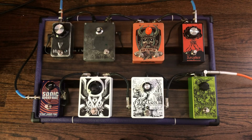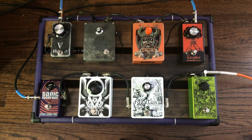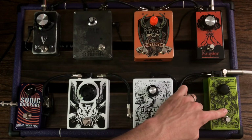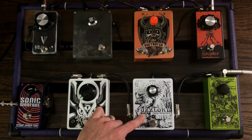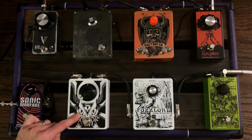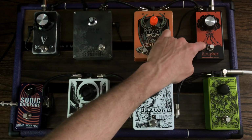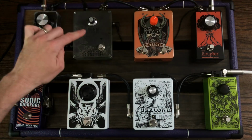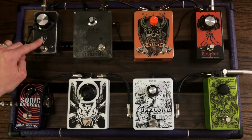For this demo, I'm going to be using a Voodoo Labs Pedal Power 2+ isolated power supply underneath the board here. And then we've got everything laid out on top of a Does It Doom Doomboard in purple Tolex. So here today, we've got the Frost Giant Electronics pedal boards of Actual Doom 4 Horseman Massive, the Fuzzlord Effects Voidmaster, the Magic Pedals Dunwich Amps Cthulhu, the Stomp Underfoot Sonic Warfare, an Eruptor by Earthquaker Devices, the Destroyer by Black Arts Toneworks, the Ophidian by the Zero Fret, and a Gandalf by Black Hawk Amplification.